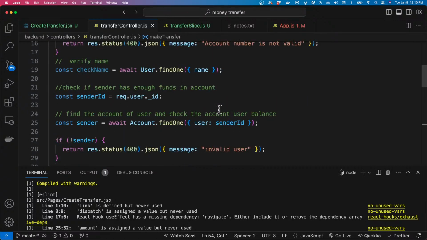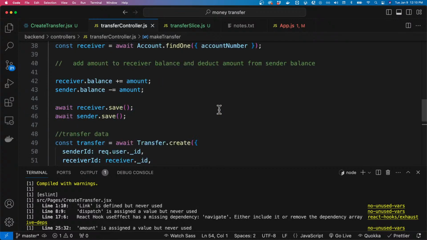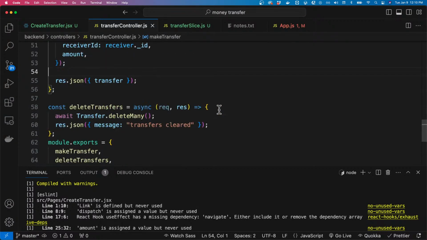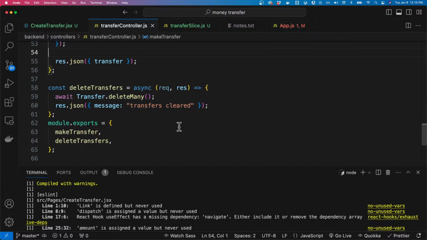So back in the, let's also work on the get transfers.